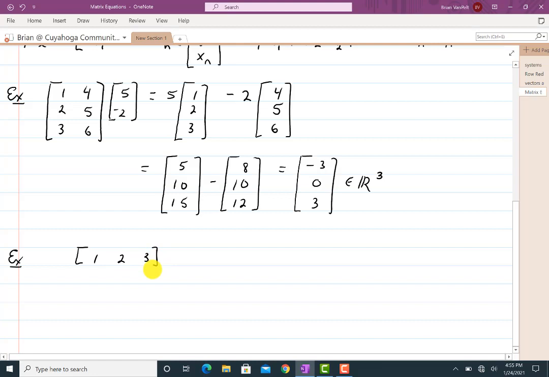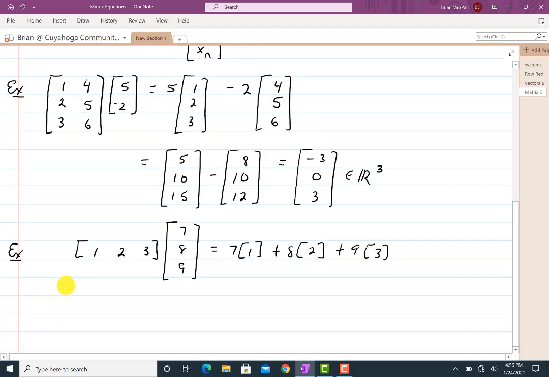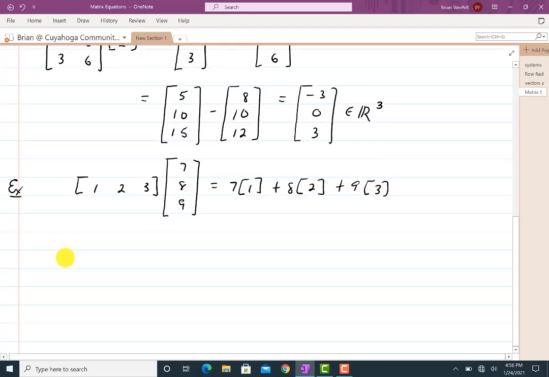Now here I have a 1 by 3 matrix, and I'm going to multiply it by a vector. And so we will get 7 times block 1 plus 8 times block 2 plus 9 times block 3. Now when you see a block number, that's no different than just a number. A 1 by 1 matrix is nothing more than a scalar. So that's 7 times 1 plus 8 times 2 plus 9 times 3. And we get 7 plus 16 plus 27, which is 50 for our answer. Or if you want to put brackets around it, you can.